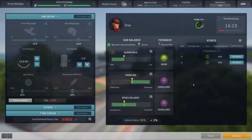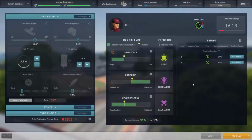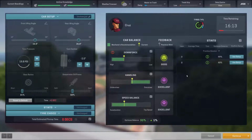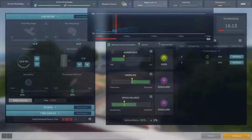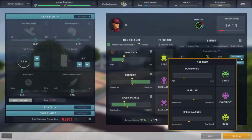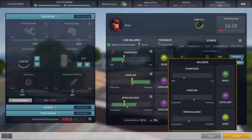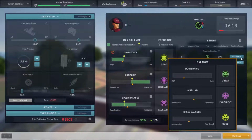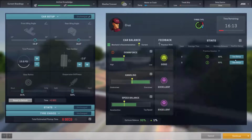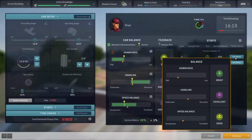We are in Cape Town for the Grand Prix South Africa, round 11. This is the final race of the season. And it is raining, so we're just trying to get the setups going. Managed to nail handling straight away with Cruise. Now we've got the speed balance as well. So I'm very happy to see both of those.